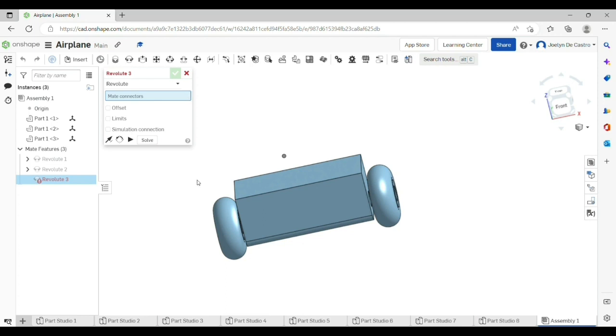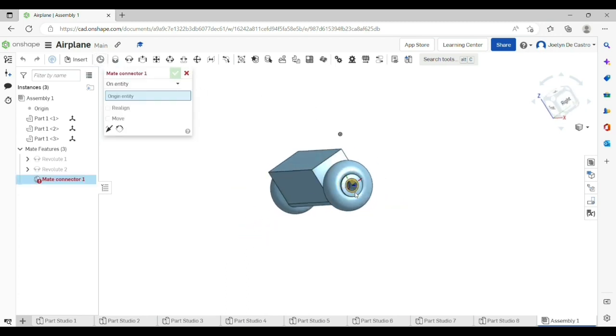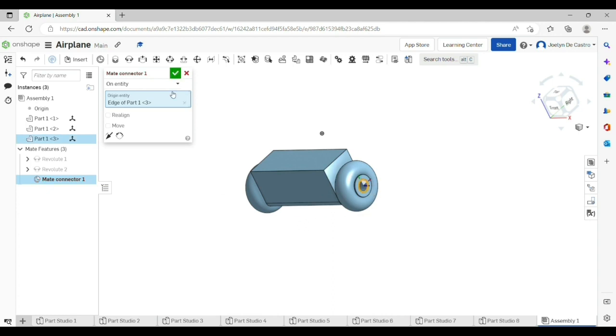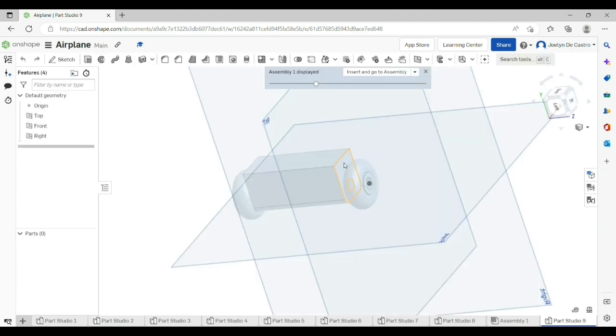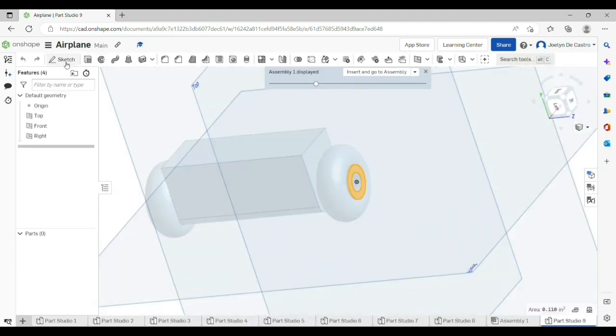Then go to the wheel itself and make sure we have just the end of the hole. Use an offset and put -1/32 inches, and that will give a little bit of space so the wheel will turn. Accept that feature. Now, create the same mate on the other side. Use a revolute again to the end of the axle hole and to the end of the hole in the wheel. Let's hit solve to put that up there.